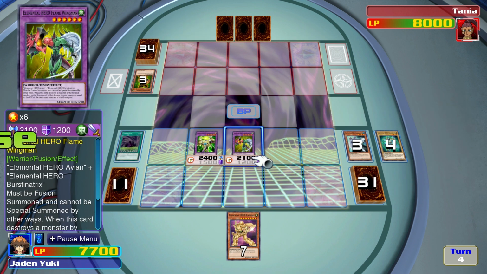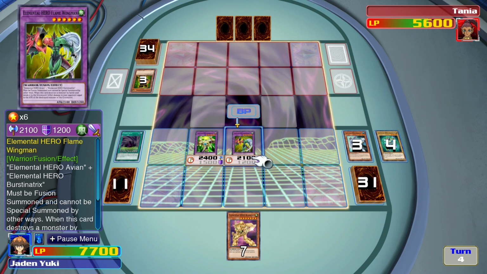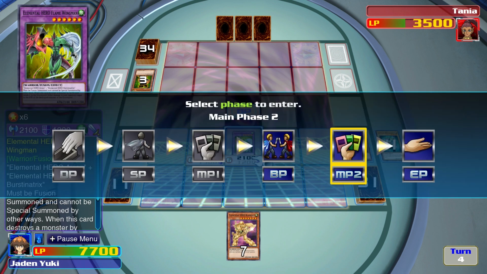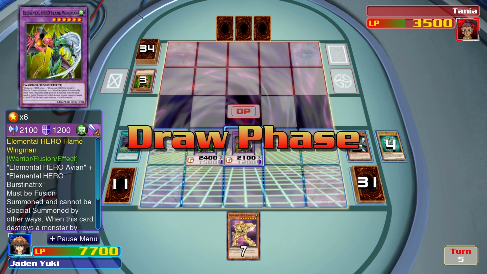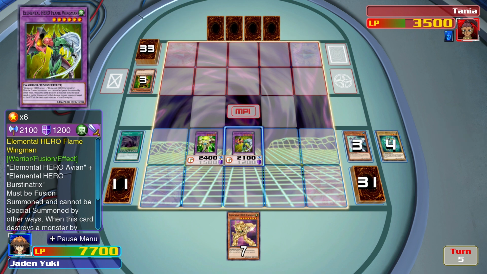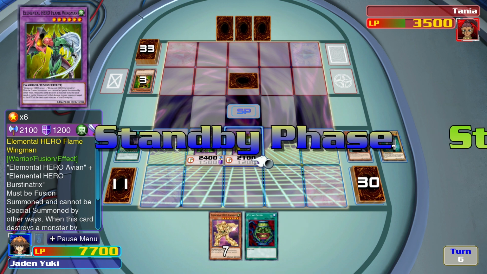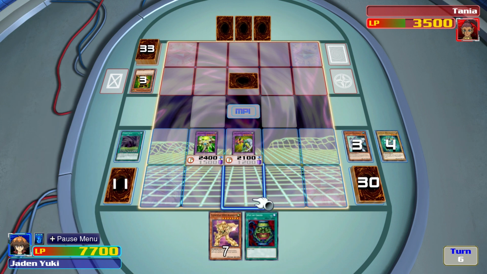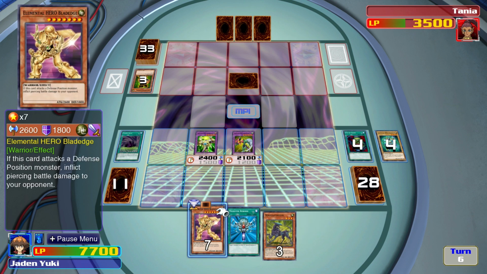And now we have a clear shot. 24 and 21 is 4,500. And Tanya will need something on the field very quickly, otherwise she is going to lose on the next turn. And she plays a face-down defense and a Pot of Greed. What a draw! Why couldn't I have had this yesterday when I was playing as Camula? Ah, Monster Reborn. Damn, I should have sent him.